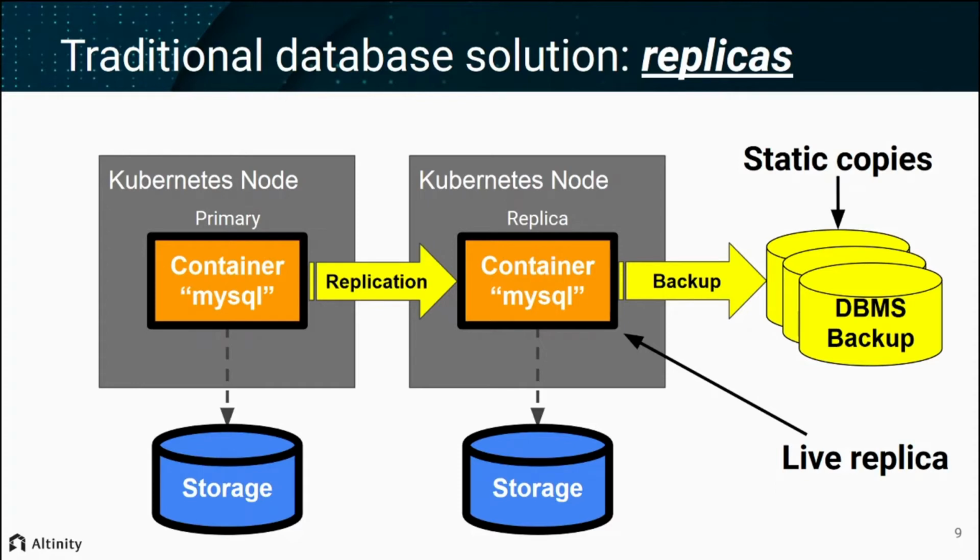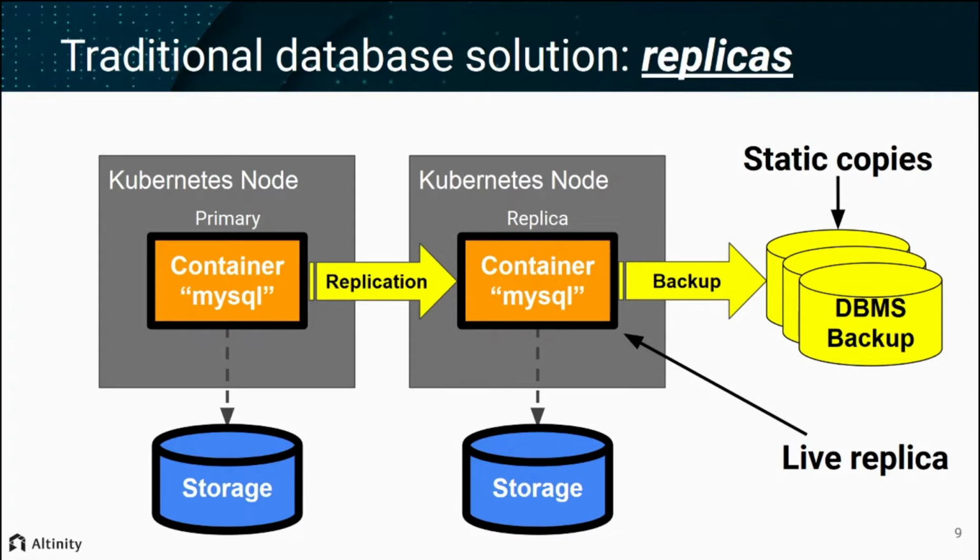Replication enables you to have live copies. You have a primary MySQL server. For your e-commerce site, that would be where your transactions run. It has storage attached to it. And then you have MySQL replication enabled, and as soon as a transaction commits in the primary, it immediately transfers it to the replica. It's very fast, often a second or less to move transactions across. What that means with this live copy is that if you lose the primary, you can just promote one of the replicas and you're right back in business again.